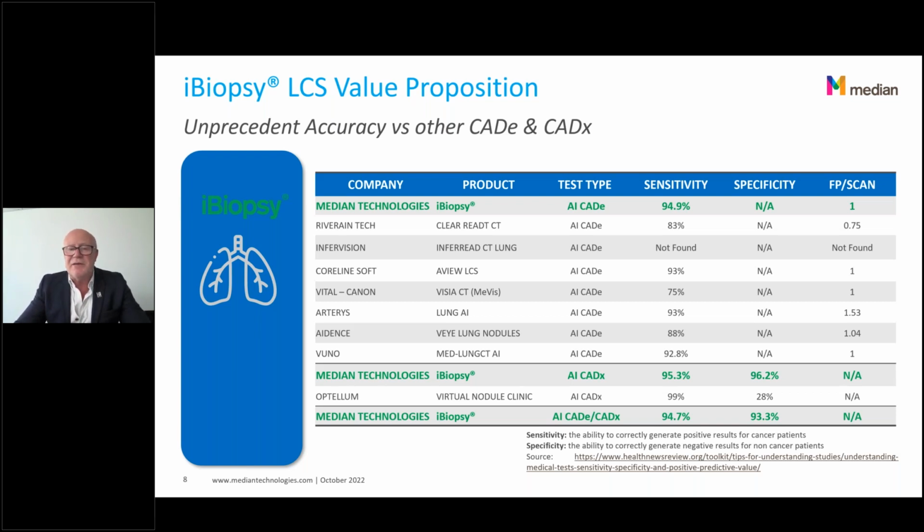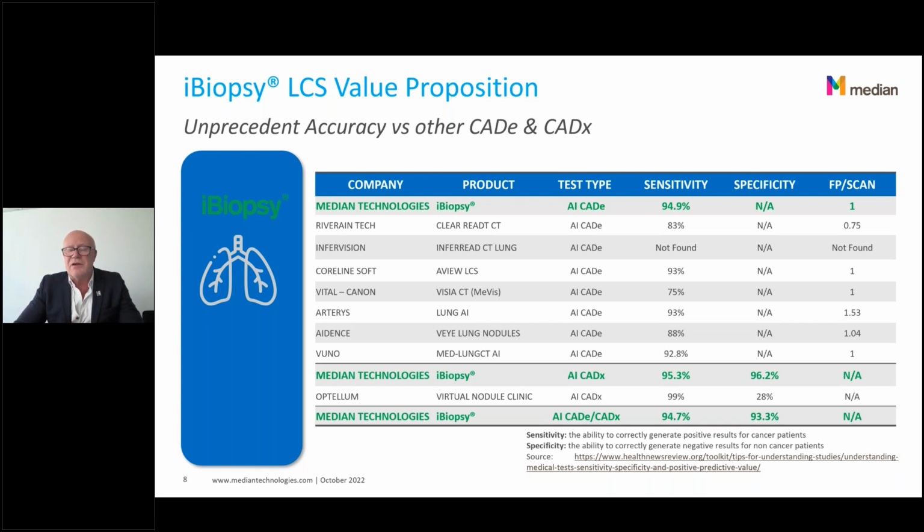I'm not going to say anything bad about any of my competitors. I love to see them because it allows us to be compared next to them on very objective measurements, which are based on performance. And the performance is, as I've already gone through in the past, a function of sensitivity and specificity. With sensitivity, you try to avoid false negatives; you're trying to avoid missing somebody who has a cancer. With specificity, you try to avoid false positives, so people who don't have cancer.